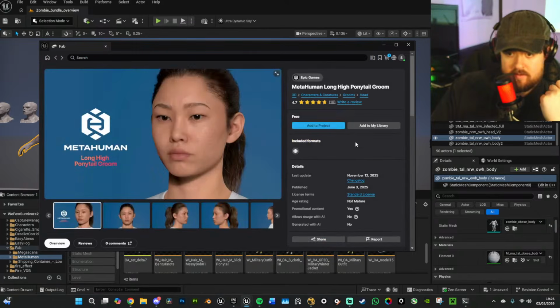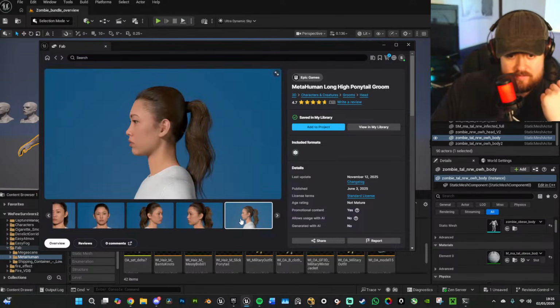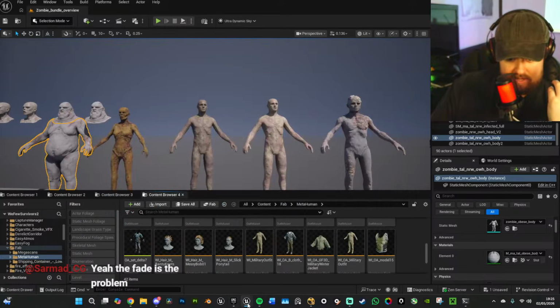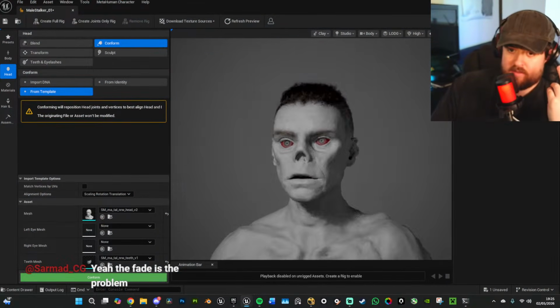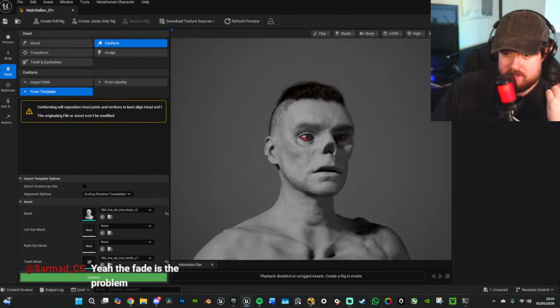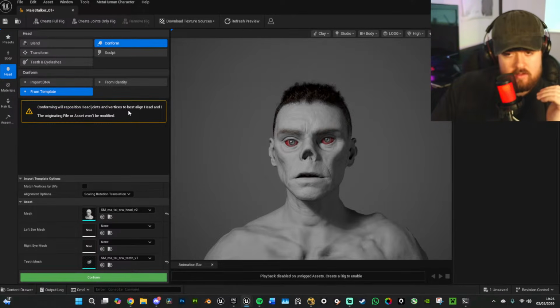I might need... No, it looks too... I was going to say I might use this, but yeah, the fade is the problem. It's just everything has a fade. Every male haircut has a fade. This one is good, though. This one's not terrible. But I am already using this on another character, so I'm worried that, you know, that will stand out.